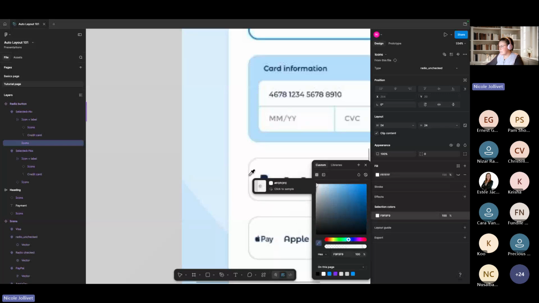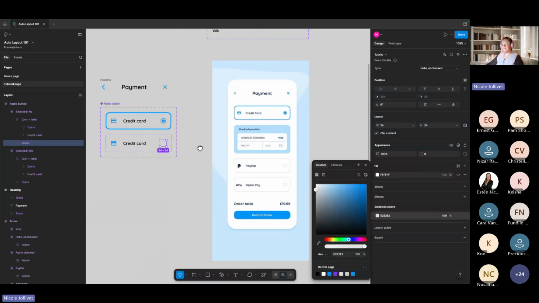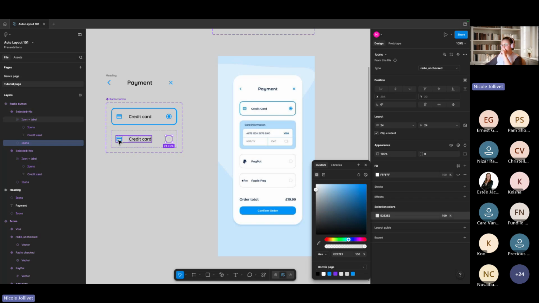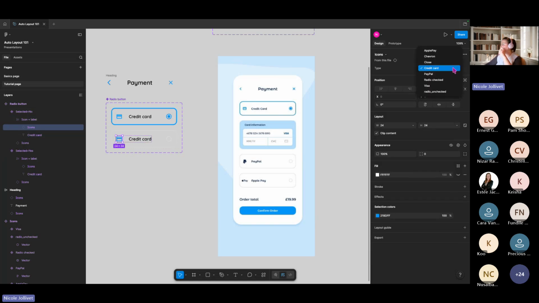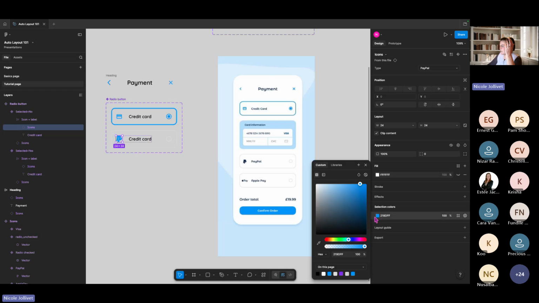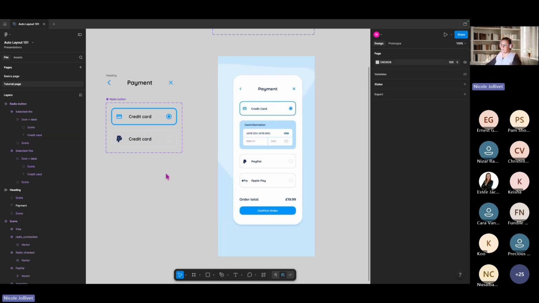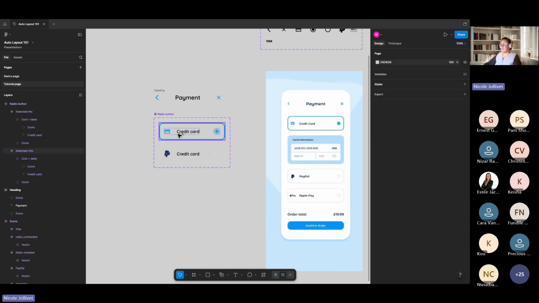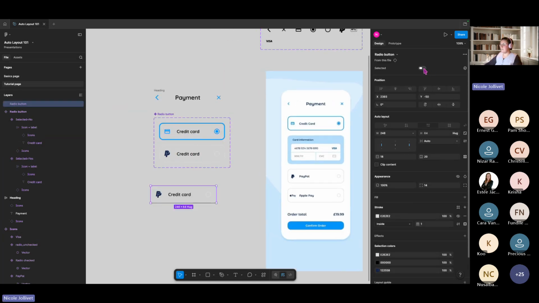Oopsie, that's too white. There we go. And this is going to be our Apple Pay, like our PayPal thing. Also not going to be blue, it is going to be this dark blue kind of thing. Okay, cool. Now we've got a clearer difference between our selected and our deselected state.